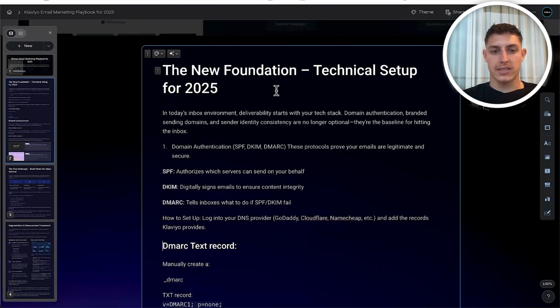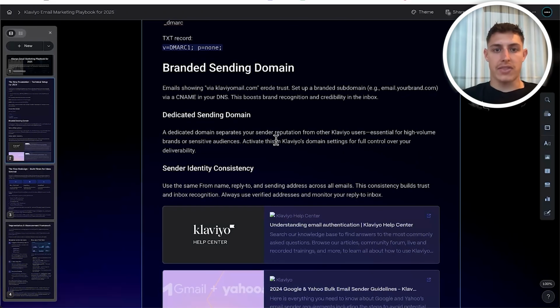That's literally your setting up for your technical foundation. The only other thing you need to be mindful of is to make sure that you've got your email.yourbrand, for example, or info.yourbrand for your branded subdomain. Okay, so just make sure you don't have your personal Gmail when you set this up. You want to use your business email address. So it'll be like send at company name, send at lumitherapy.com, something like that, right?